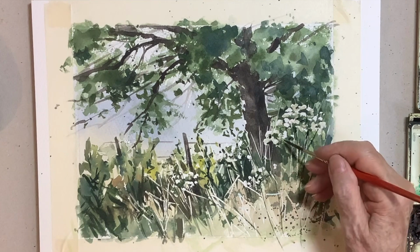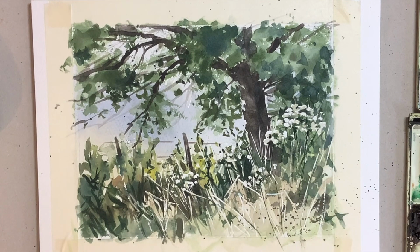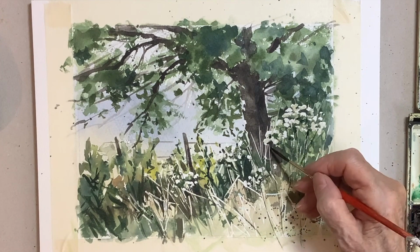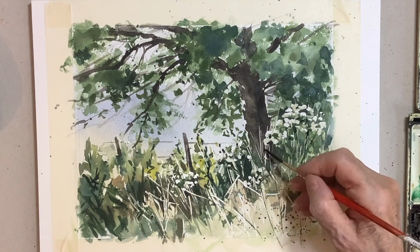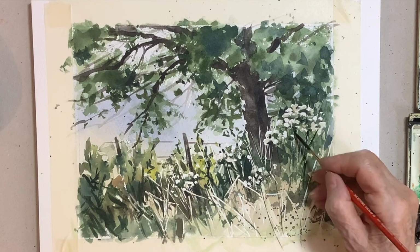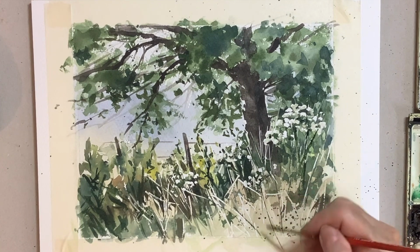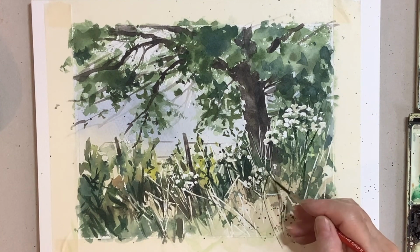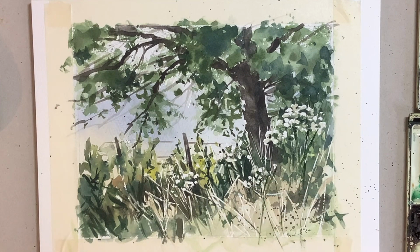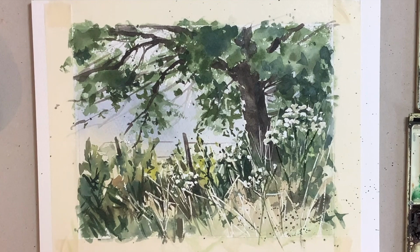I felt it needed a few more stalks on there, which I put on with a rigger and a very dark green. And I think that was just about it. Yes, just a few minor little brush strokes going on. I know people find it difficult to know when to stop, and you're not on your own. It can be difficult, but you do have to do a certain amount of fine-tuning at the end of a picture. So I think we left it there. No, we didn't. We put one or two more on.